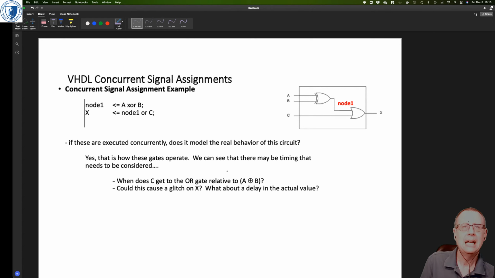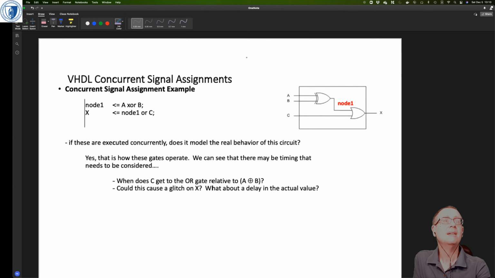I mean, you could think about that maybe, but I don't believe that is an assignment operator in VHDL. I don't think that's defined in VHDL.